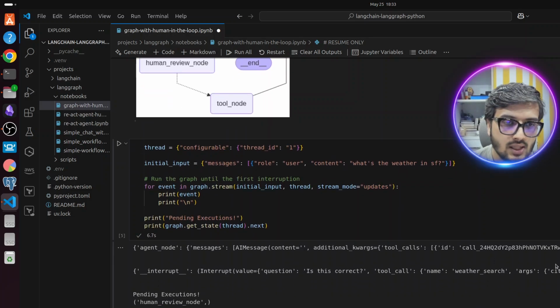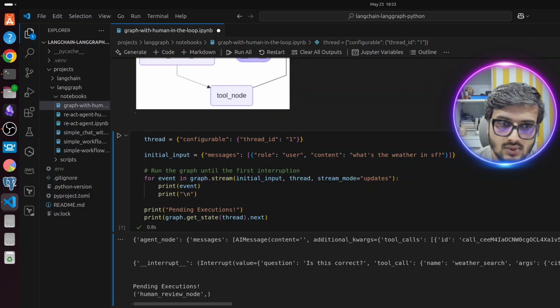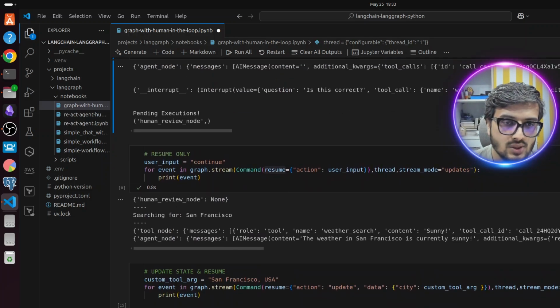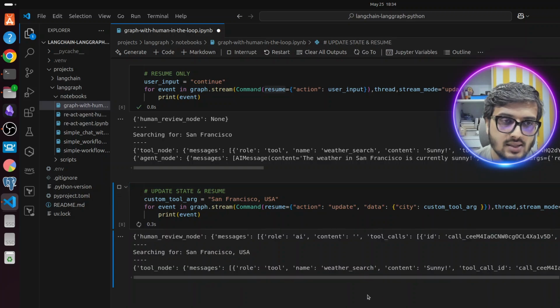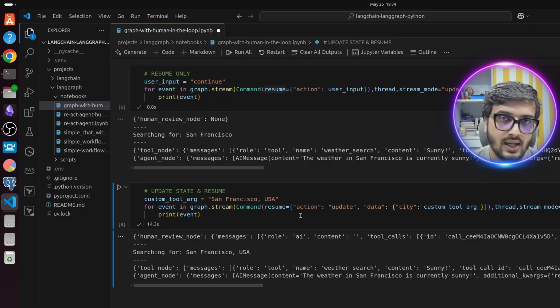Now, the second case is manipulating, updating the state graph along with the user input. For that, let me quickly run it again. And then let us resume it using this particular approach. We take the tool argument ourselves, we are supplying the tool argument, manipulating the response written by the AI, and then resuming it. So in this case, let us resume it. If you look into this, here we are not only resuming it, we are manipulating the response provided by the AI and then resuming it. This way we understand how we can make use of human input during execution of the AI agent solution. So if you look into this, this is the final response.